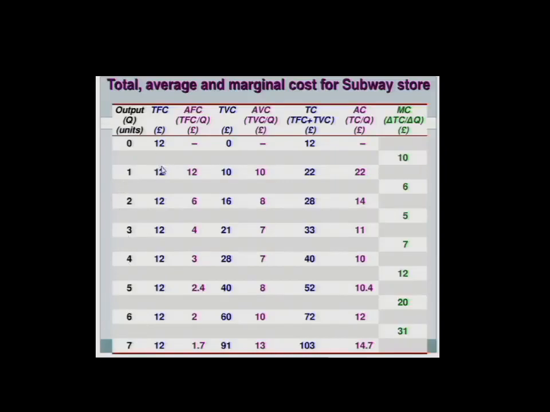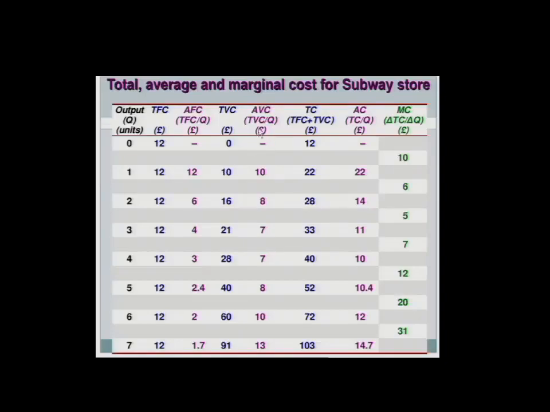Let's say total fixed cost is fixed. As you can see, it's flat out 12 pounds per, let's say, whatever time horizon, per hour, per week. Average fixed cost is basically total fixed cost over Q. Obviously we don't divide numbers by 0, so that's not defined. Sorry, this is total variable cost. Apologies, I'm defining the average fixed cost. This is the sum of the variable costs.